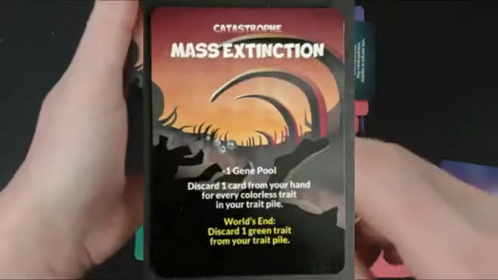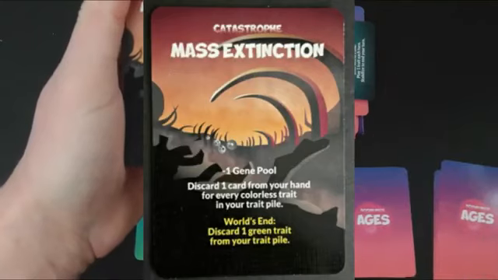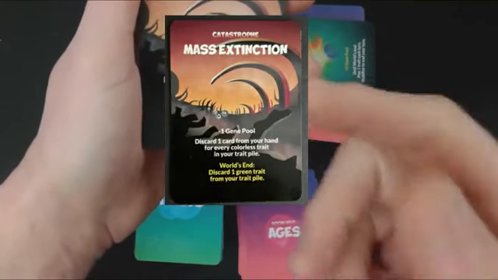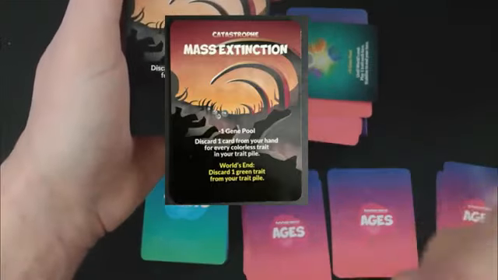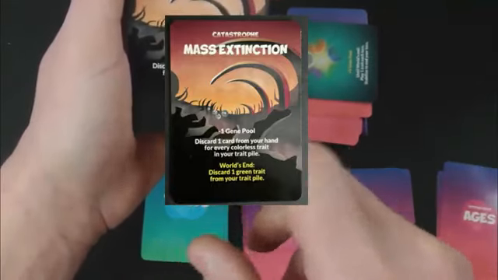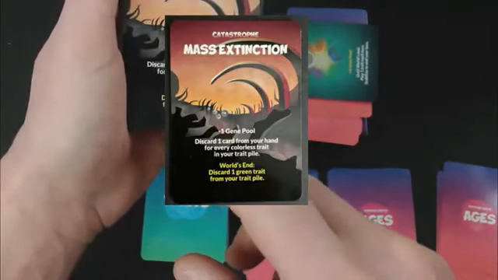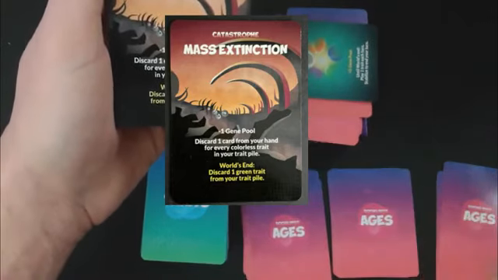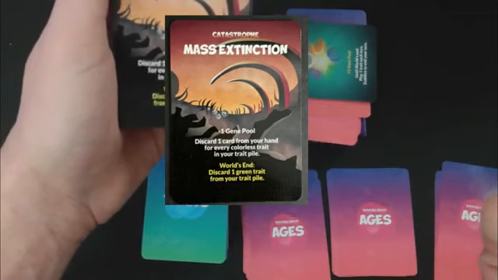Then we're going to take our catastrophes, such as Mass Extinction. I remember we told you that you start with 5 gene pool. This card starts with a -1 gene pool. And the text says, discard one card from your hand for every colorless trait in your trait pile. Colorless are basically a grayish looking card.